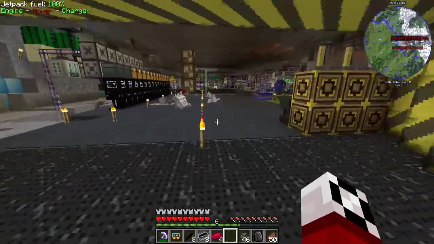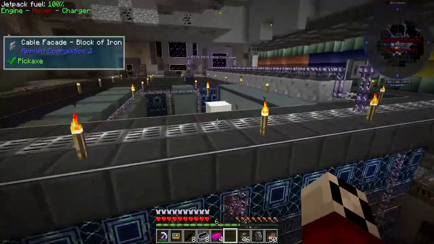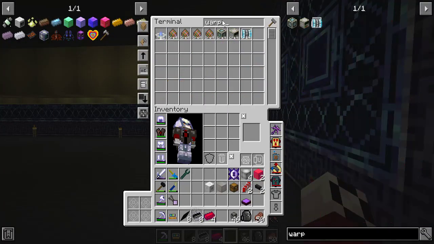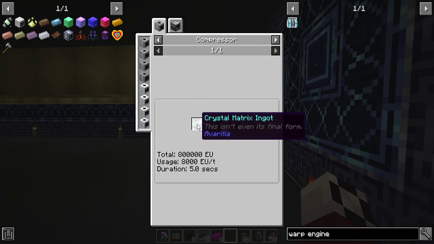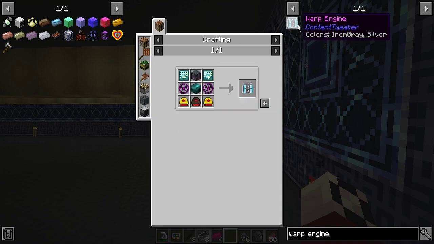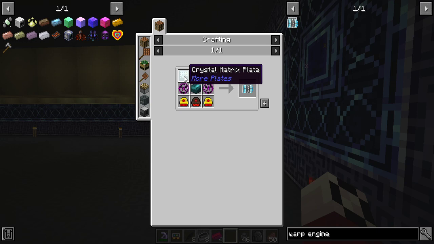So... Let's talk just kind of automation. What are all the components required for the warp engine? I believe that one has a lot of sub-components to it that we might be able to speed up. Is there a... Oh, there is a fluid molten crystal matrix. Nice. So stuff like that is going to be on hold. I'm not going to do any automation for that at this point.